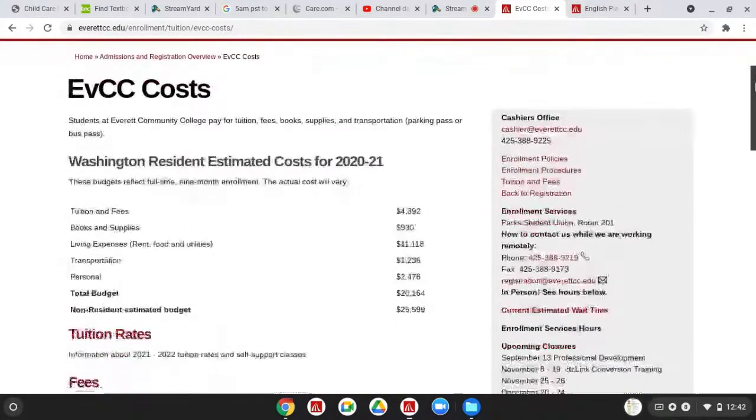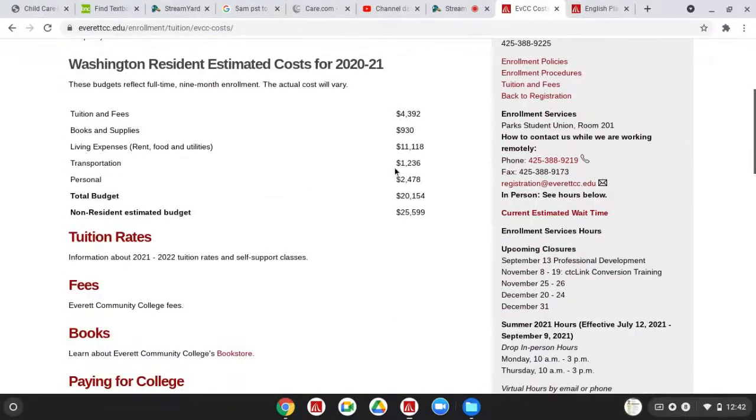You'll probably see it when you start choosing a course. You will see the amount of school fees that you're going to pay. So don't let this number frighten you. Like living expenses, $11,000. It's because they've just done an average estimate for people who come in, or if you want to be a student.